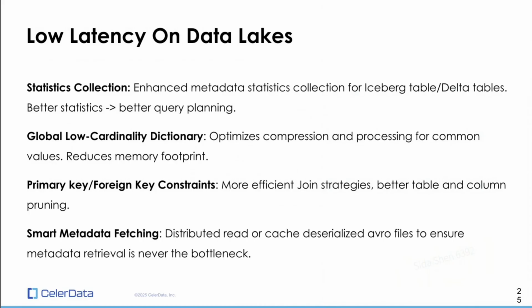And also a lot more targeted, specific optimizations for data lake tables, such as, we're able to take advantage of primary key and foreign key constraints, actually use them to prune tables and columns. Like for Apache Iceberg, we have a specific optimization to combat Avro files being too expensive to parse, and we actually do that in parallel instead of using one node to do all of the metadata parsing and fetching, right? So a lot of targeted optimizations on data lakes as well, to have this kind of performance. I'm going to show some benchmarks later.